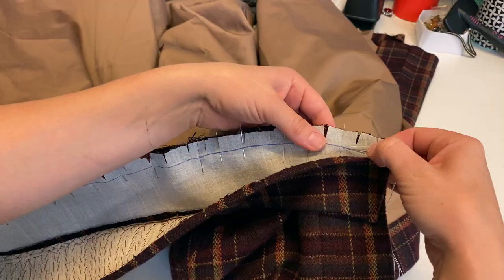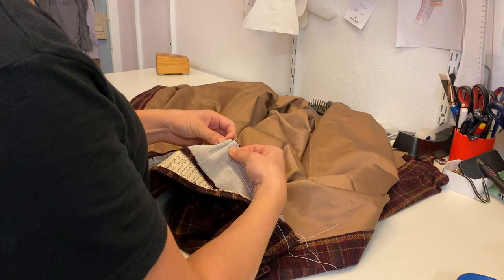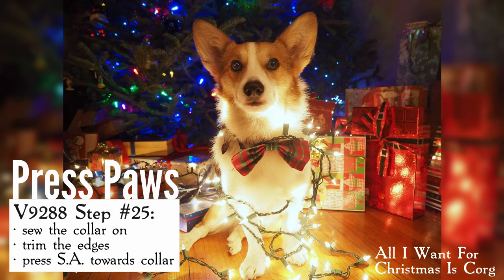Once you've pinned it on, you can choose whether you'd like to baste it or not. On a curved area like the collar, I generally like to take the extra minute or so to baste, plus here it's helping me to double check my pattern matching, but you can equally skip this step and jump right to the stitching if you wish. Go ahead and sew the collar on, turn the edges, and press that seam towards the collar. Now here we're going to have slightly different instructions depending on whether you have a lining or not. If you aren't using a lining, then you'll treat this collar the same way you did on the collar of the front panel, by slip stitching the pressed edge over the seam. And if you are using a lining, then you can sew the pressed edge directly onto your lining fabric, which I'd recommend doing by hand for a more invisible finish. But then again, I love hand sewing, so I may be biased.